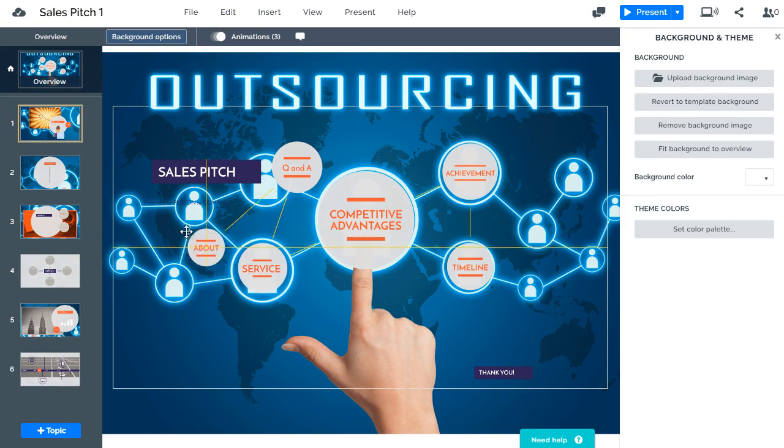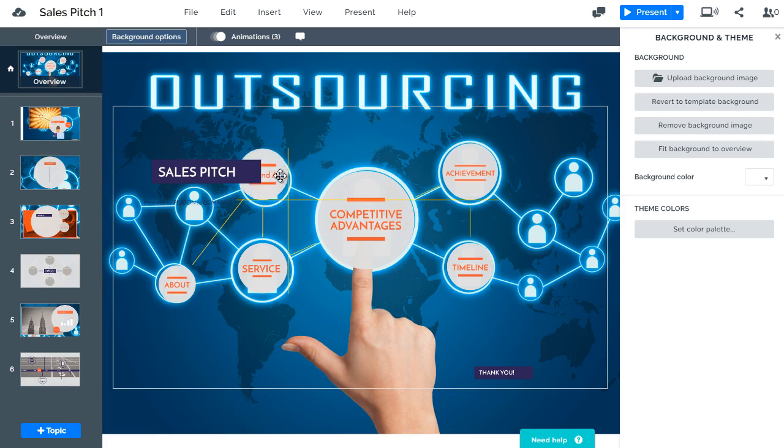See, with the template, you don't have to use the way the things are laid out or anything like that. You can actually tweak it to your own liking, like that. So there you go. So you can see that I tweaked it. I imported a background, and that's what it looks like.